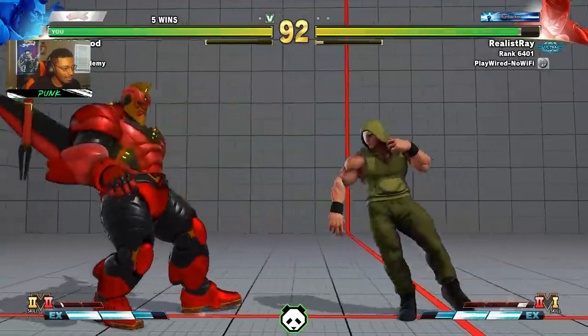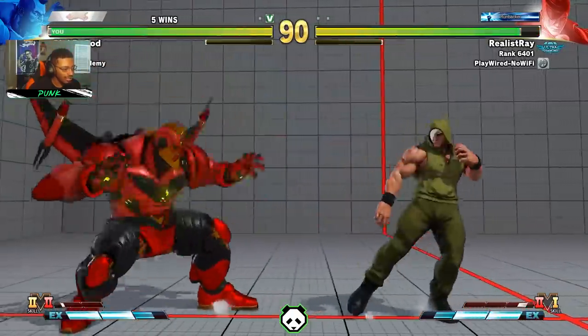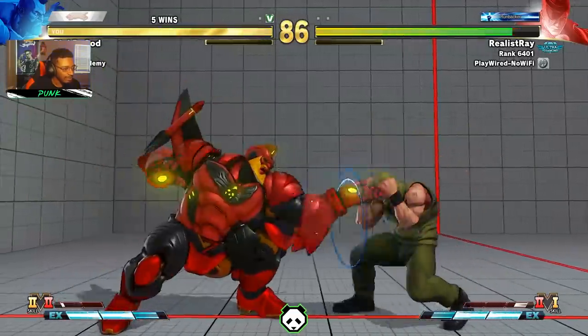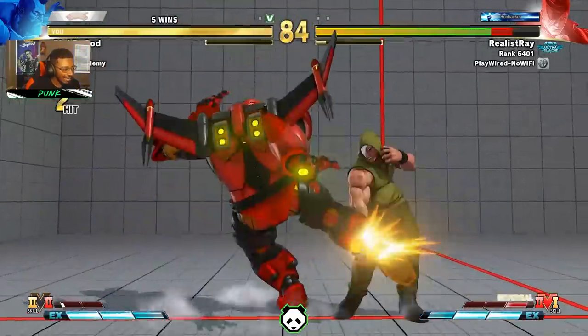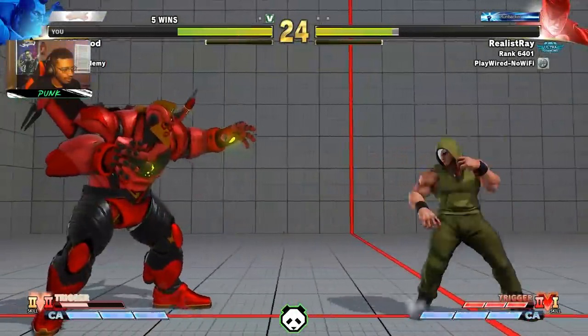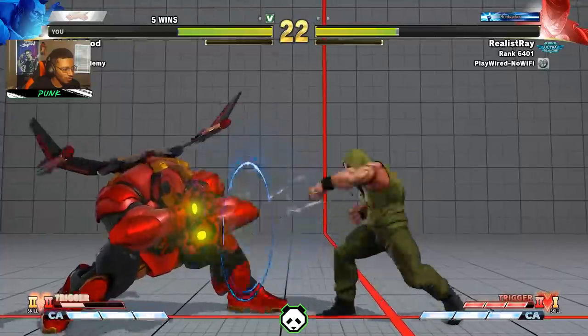Look at that medium punch. Look, he lost the health lead. He don't know. He's scared now. With punish, look. Mm-hmm. You don't need the big damage. You just, nope, reactions. Can't do that. Uh-huh. What you gonna do?